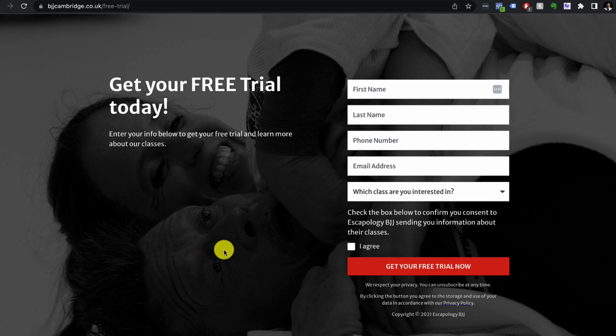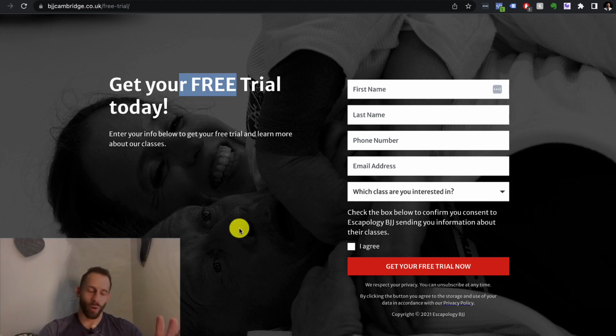The other cool thing about this image is their eye lines are directing them to different places. It's a little bit higher level kind of marketing stuff, but if you look, the way Matt's eyes are looking is up towards the headline. So as people, we tend to follow where people's eyes are looking. It's kind of, I'm going to say, a trick that you can use. If you want someone to look at something, you put a picture of somebody looking at it, and they'll look at it. And then Chelsea's eyes are looking over here towards this form and towards this get your free trial button. Okay, which is what we want people to fill out, right? So that's the whole purpose of this page. You can set up a photo. This was just taken during class, but it's a really powerful image.